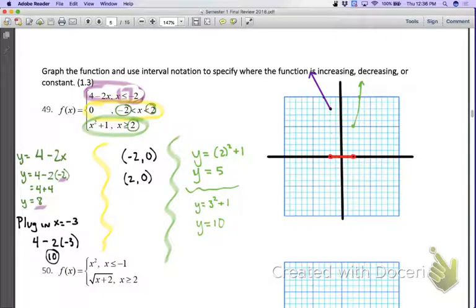So now we have to go through. So now we have it graphed. Now it should be fairly simple. When is the function increasing? Okay, so when is the time that my graph is going from the left to the right? When is it going up? From what x value? From 2 to positive infinity. When is it decreasing? From negative infinity to -2. Now, -2 is still included.